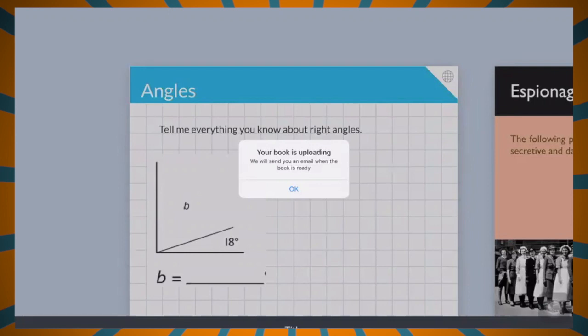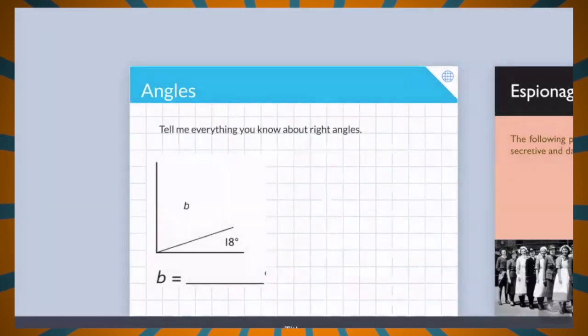What I found to be really useful for this is that you can then take that URL into a QR code maker or a QR code building website, and turn that into a QR code, and then display those QR codes around your classroom, or share them with the parent body. And then when visitors scan that QR code, they're automatically taken to that book.